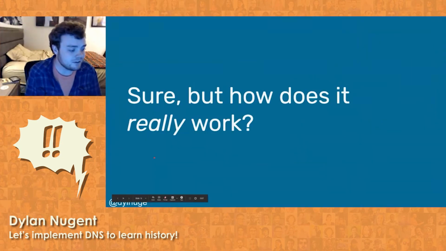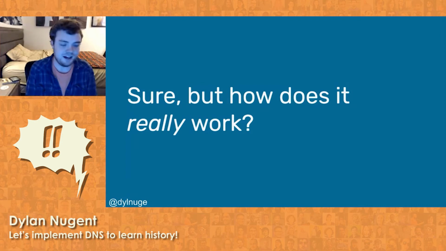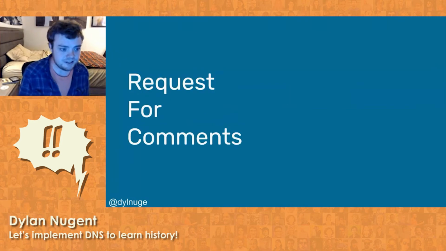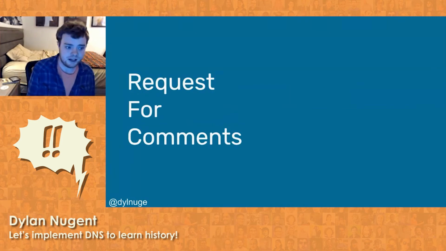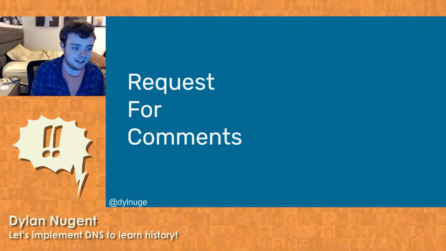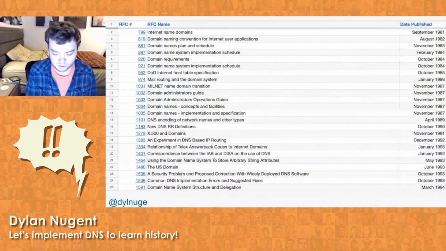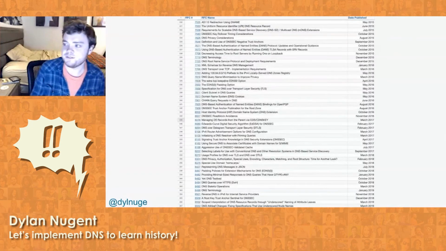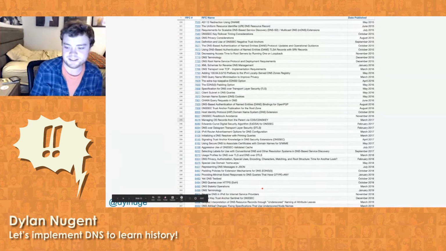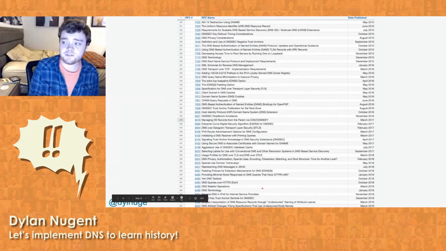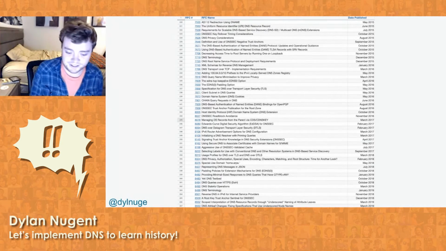But I was finding myself wondering, how does that actually work? What's going on underneath the hood? So I thought I would go read the DNS specification. It turns out that DNS is actually defined in a series of specs called RFCs, or requests for comments. These started off as basically memos that computer engineers were sending to each other in the 60s and 70s, asking, hey, here's how I implemented this thing. What do you think? And DNS isn't defined in one of these, or in 20, or in 100 of these. It's actually defined in 266 different RFCs, which is a lot of reading, and a lot more than I felt like doing.